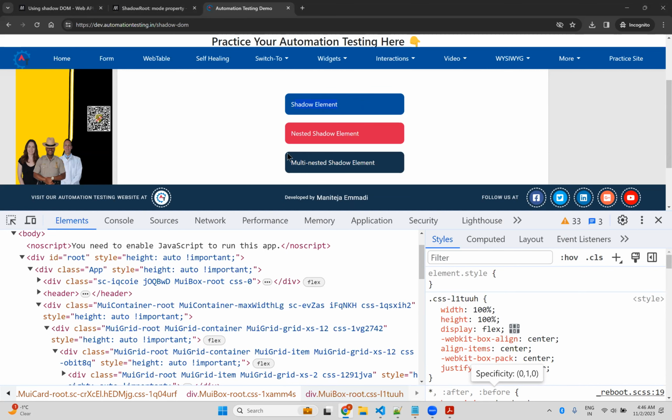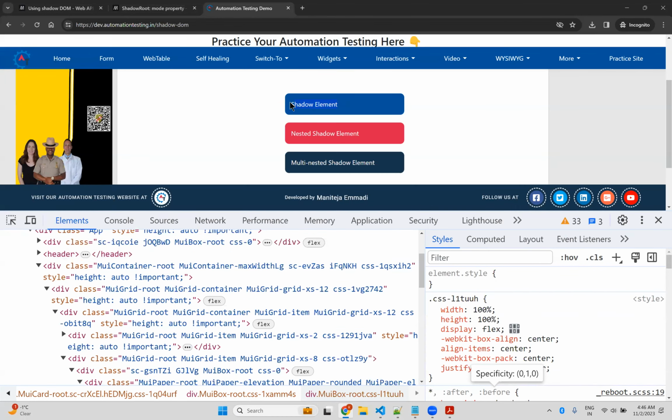At that time, we would apply some styling, right? Instead of applying that styling for each and every button or element, we will write a separate DOM. Inside that DOM, we will apply this styling.